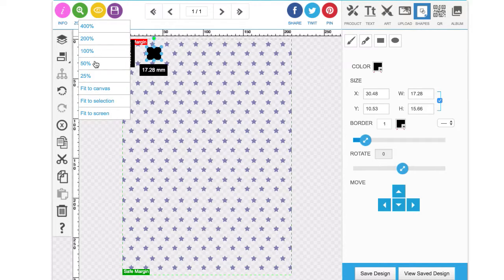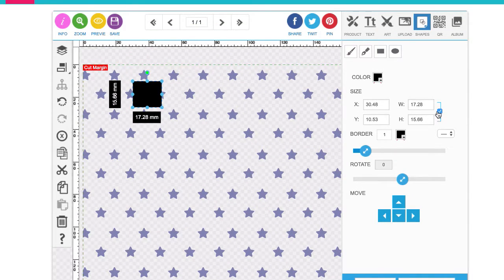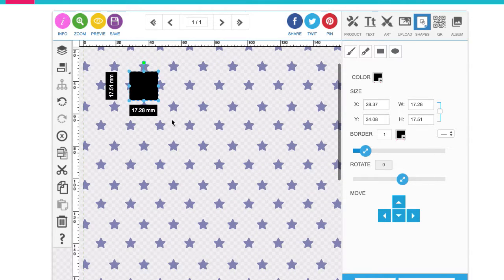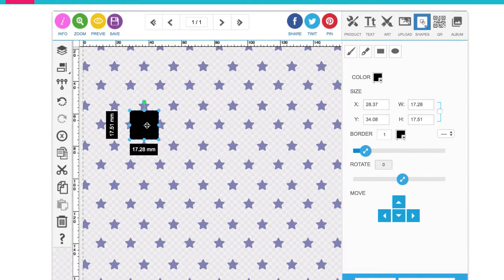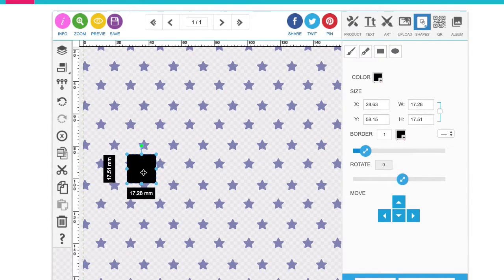I might need to zoom in a little bit for this. So we'll draw a box, this old handy trick again, and then just down one column to check. So you want to check that that is the same spacing. And if it's not, you can move it up a little bit. So sit it under that star and then make sure this star touches the bottom of whatever element you're using.